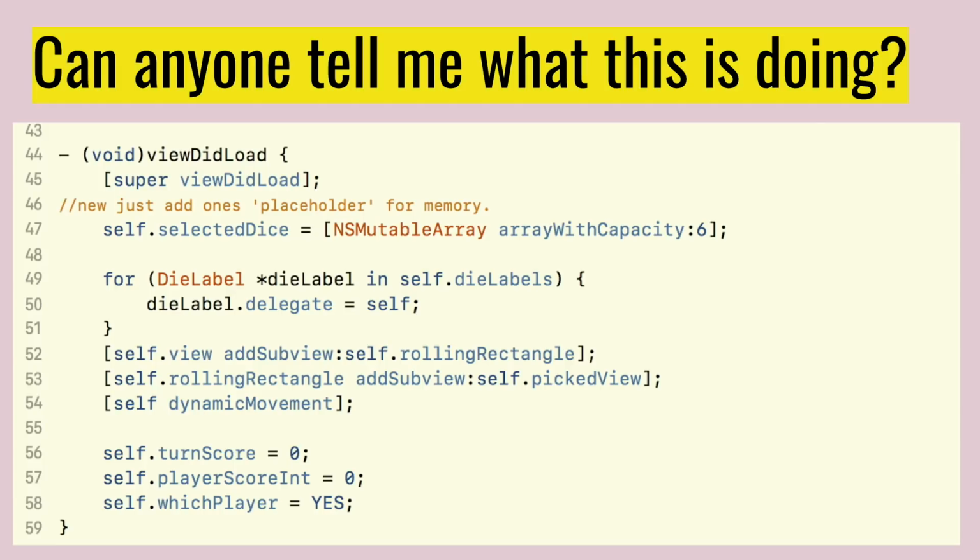It's Objective-C, so I apologize if you're not familiar with it. But does anybody have any sort of idea, just from looking at it, what it does? You can sort of get a feel, maybe it's setting things up. After looking at this for 5 minutes, it sets up the view, and then it sets up initial variables.